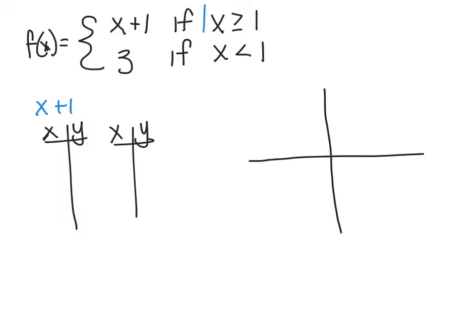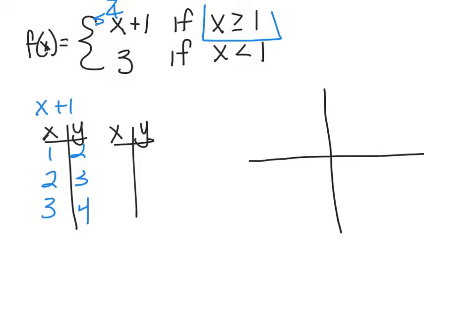The domain of x plus 1 is x greater than or equal to 1. So I'm going to start at 1 and make numbers that are greater than or equal to 1. Then I'm going to plug it in. If I plug in a 1 here, 1 plus 1 is 2. If I plug in a 2 here, 2 plus 1 is 3. If I plug in a 3 here, 3 plus 1 is 4.